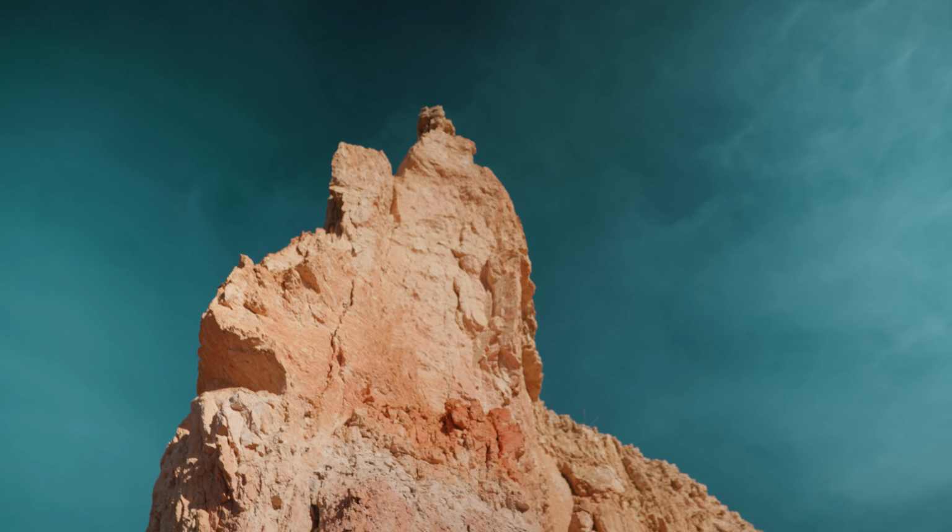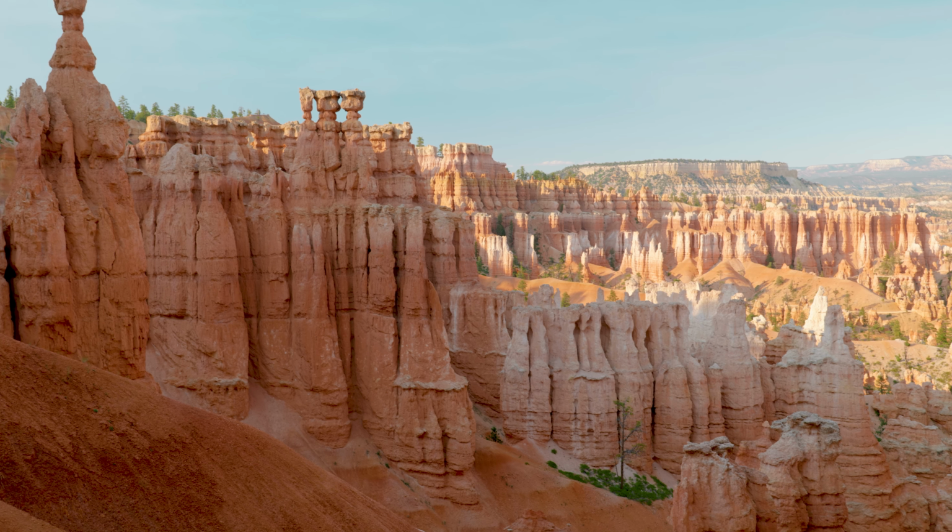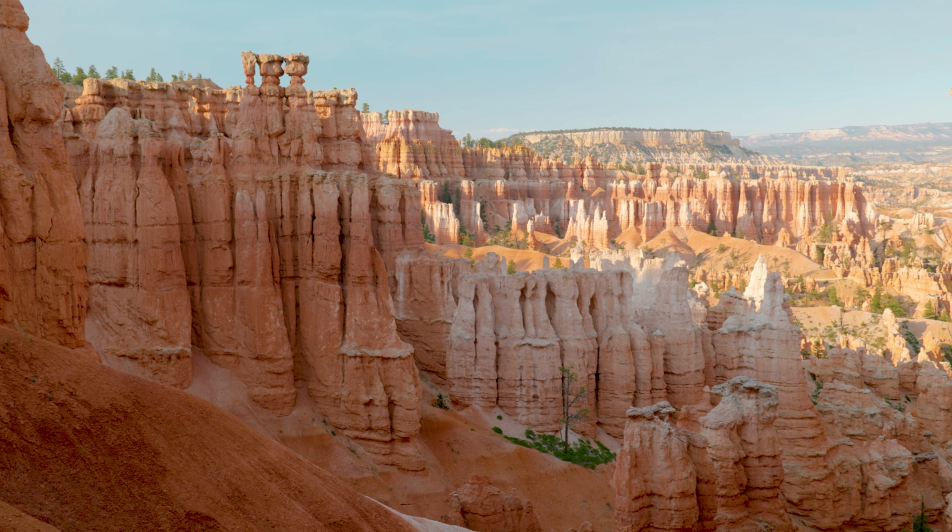I mean, everything seems like it was formed by some giant child that just learned how to do a drip castle with sand. I don't know if you know what I'm talking about, but you know when you take wet sand at the beach and you hold it up and it drips and it makes these kind of impossible formations that eventually when the water dries out, it's like these towers that look like, I don't know, like it was made by Play-Doh or something, but that's essentially what you have all through Bryce Canyon. Those are the hoodoos, and it's just such a fun word to say when you're walking and like, my gosh, look at that hoodoo, and that hoodoo is super impressive.